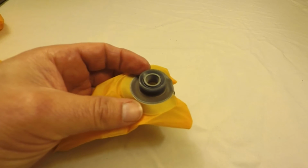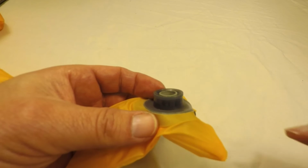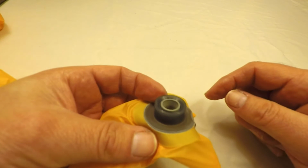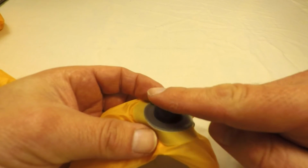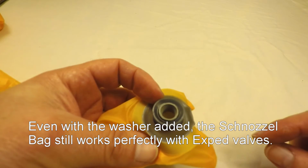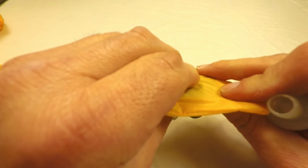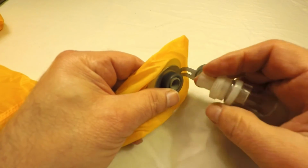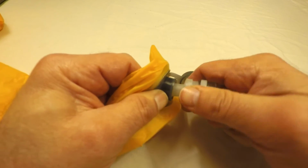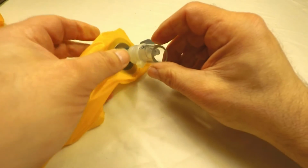Okay, so here is my Schnozzel bag turned right side out, and you can see, I think, that inside of the connector there is that little lighter gray color, and that's the conical washer. It fits below the edge, it's actually below flush, and it is a nice tight fit to the inner wall of the inside diameter. And then what I do is I take my hand and I just kind of use it to hold that in place from the back. And right now, again, this is even without any adhesive in there. And I just kind of take this and twist it in a few times to lock it into place. And it's not going to go anywhere.